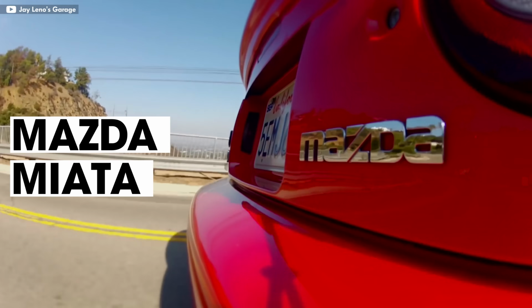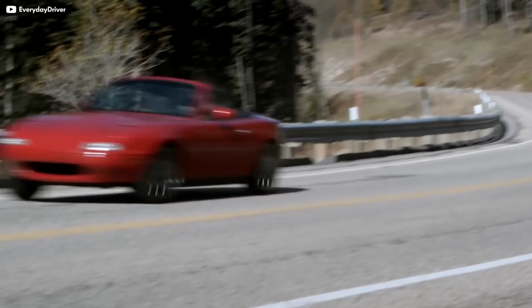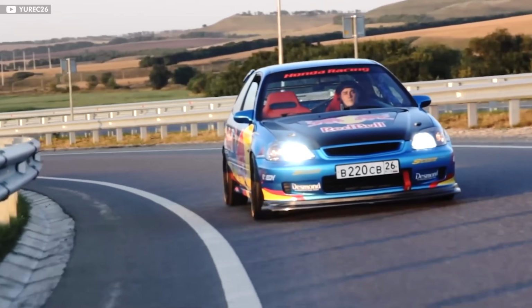Second place goes to everyone's favorite beginner car, the Mazda Miata. Lightweight, small, nimble, but they've been increasing in price and I would never be caught driving one. And since these are cars I'm recommending to buy, I'm taking it off and I'm replacing it with the EK CIVIC hatchback. I've never owned one of these, but I've seen the performance potential of these things and the EK is probably the best looking model.